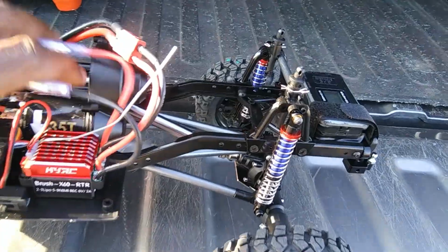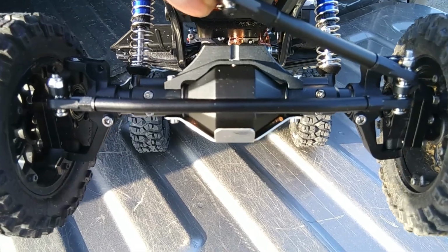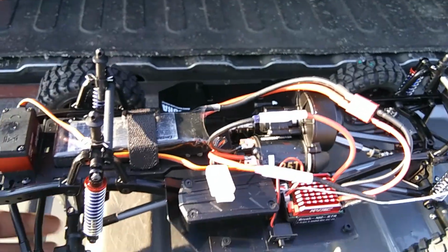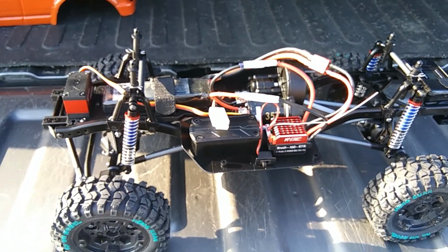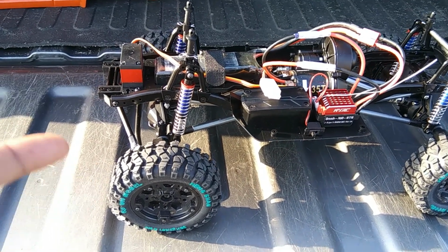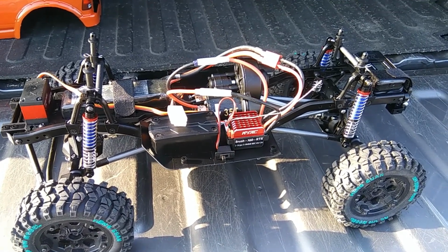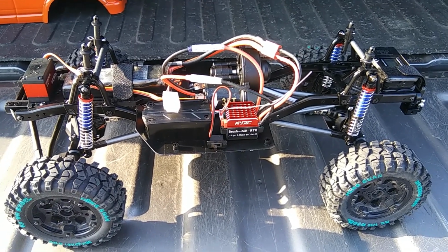And we do have the portal axles installed on here, front and rear. So, as I do with all my crawlers, I check the speed on them, see what the speed would be. Now, I wish I would have recorded this with the stock axles on here to compare the speeds, but I know pretty much that this is slower now than when I had the stock axles on here.